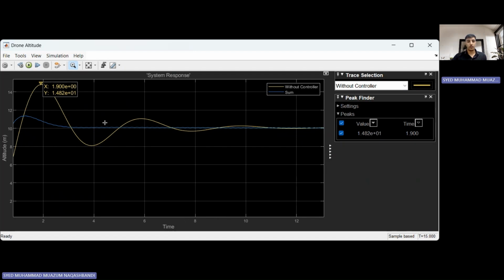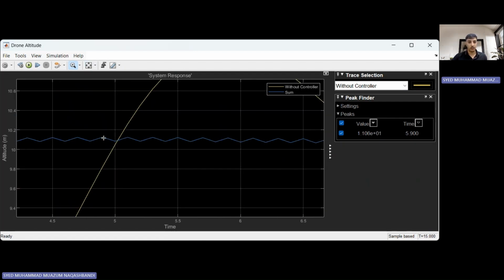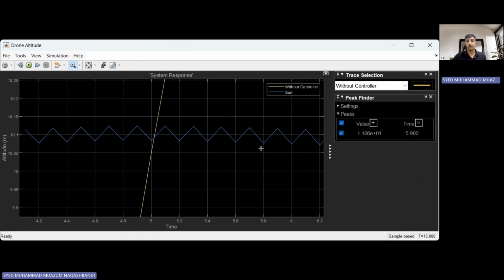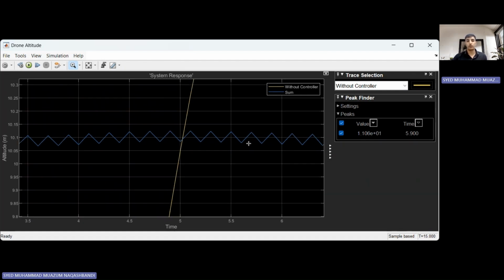But the only critical error here would be, let me zoom in. If you look at the settling area, you can see that there are unstable oscillations and the system never actually reached a good steady state. This is because of the earlier values that we put in the discrete transfer function, 1 in the denominator, which means that the controller's pole is at -1, which is only marginally stable. It does improve the transient response, but it fails to achieve a good steady state.